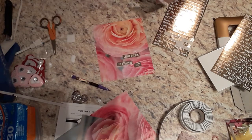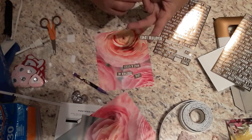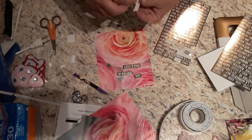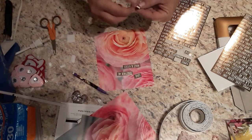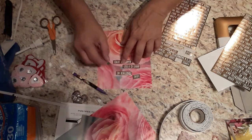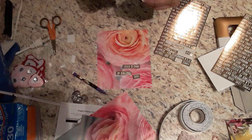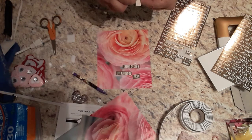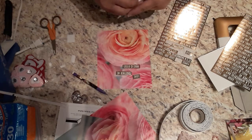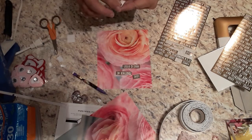I think I told y'all before, I'm not liking these, and I apologize, I hope I'm in frame on camera. I'm really not liking these super glue foam tapes that much. Not only do they not stick well, they're really all messed up on the roll, so they're hard to cut off. But we'll survive. There we go.